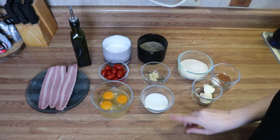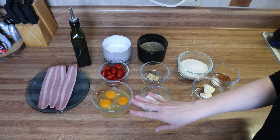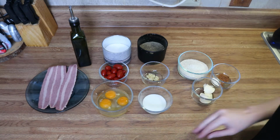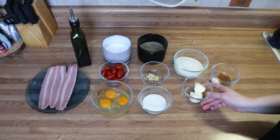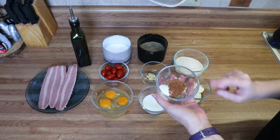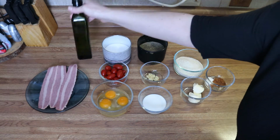I've got 3 eggs, 3 tablespoons of buttermilk. I've got garlic and thyme. Now when it comes to this recipe, if you want to double this recipe for a large crowd, go ahead, but this serves 2 people. I've got 1 cup of grits, 2 tablespoons of butter. For my spices, I've got salt, pepper, and Cajun seasoning. You can use any type of brand that you like. Oh, and I've got some olive oil here.